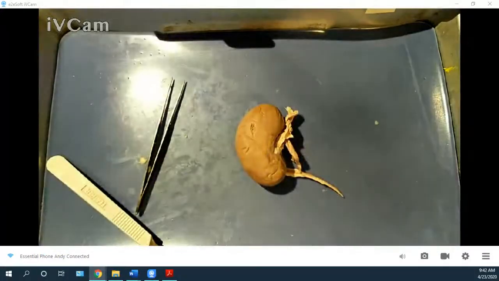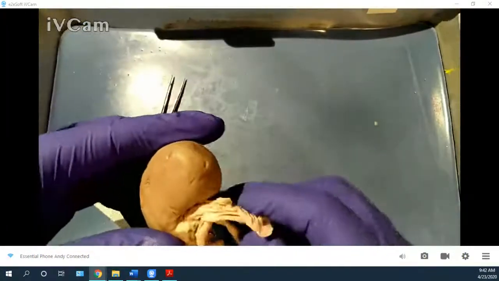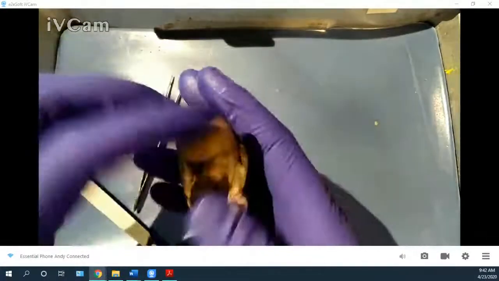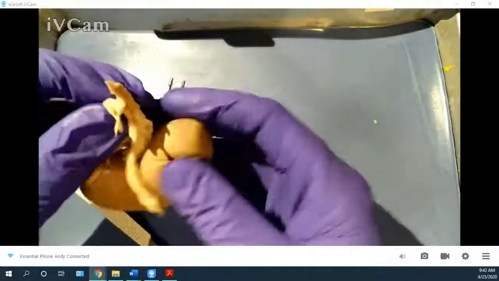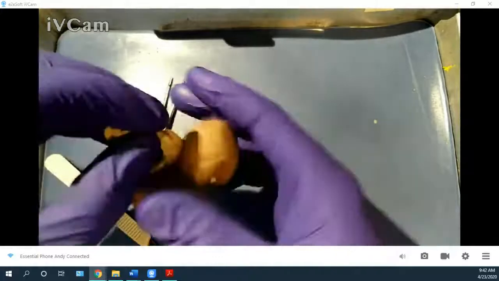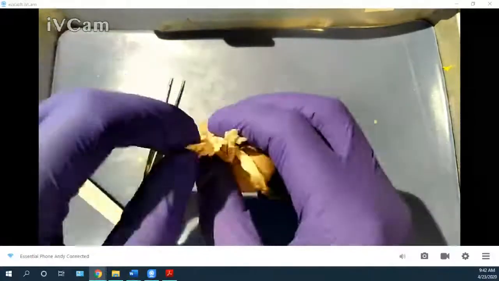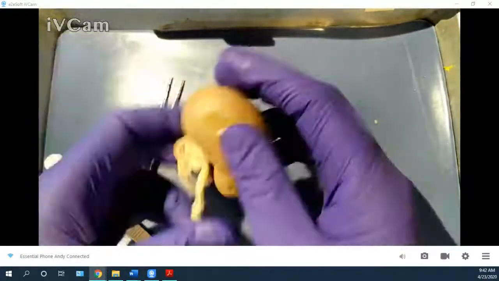So we want to talk about a few things on the kidney from the outside. The kidney lives between our thoracic 11 vertebra and our L3 vertebra. As it sits in there, we have a right and a left one. The right and left have a little bit different function. The left is going to have, on the renal vein, a drain for the gonadal vein. I can't remember the name of it off the top of my head. It's the gonadal vein. It drains into it as well on the left side.